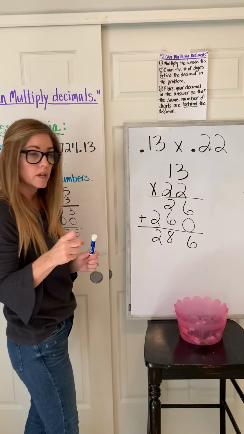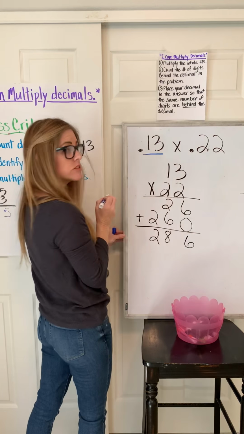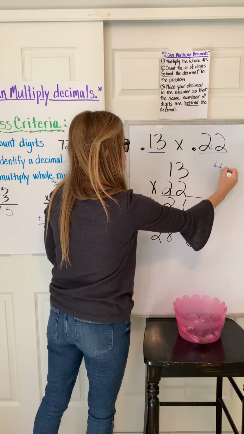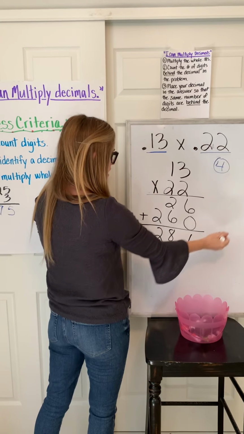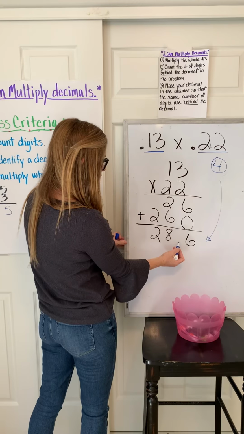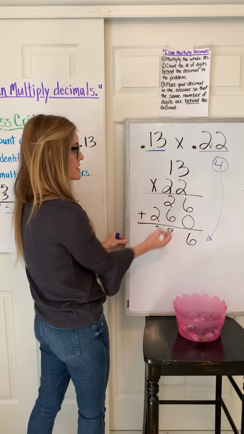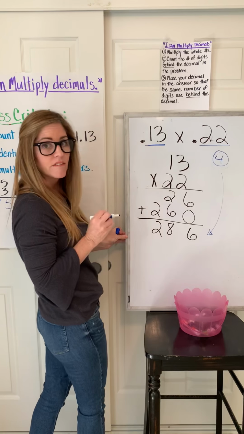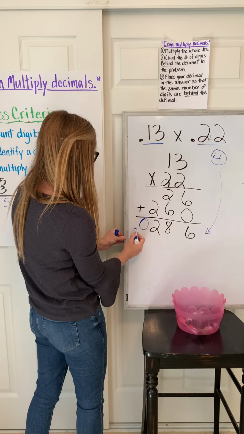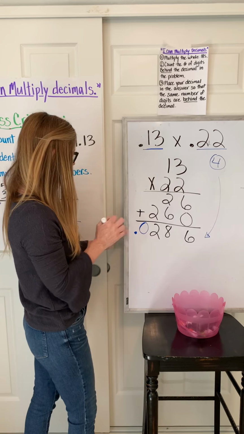And this is going to be one of those tricky ones, so watch this. How many digits do I have behind the decimal here? I have 2. How many do I have here? I also have 2. 2 and 2 is a total of 4 behind in the problem. I need to come down, and I need 4 behind in my answer. Well, if I put it here, that'd be 1, 2, 3. Uh-oh, I don't have 4 digits. I still must put 4. So I bet you have a guess of what I can place that has no value, and that would be a 0, so that I can have 4 behind. This is one of those tricky exceptions that you'll run into sometimes.